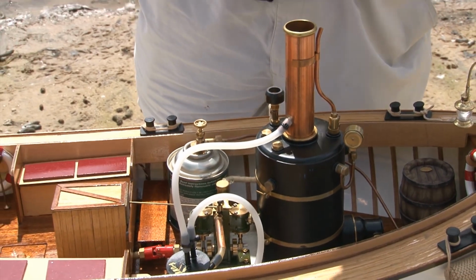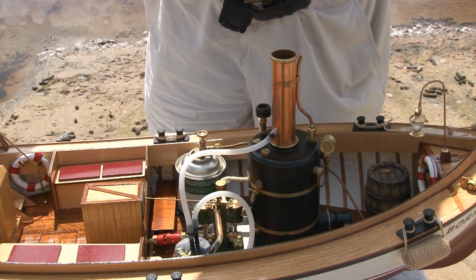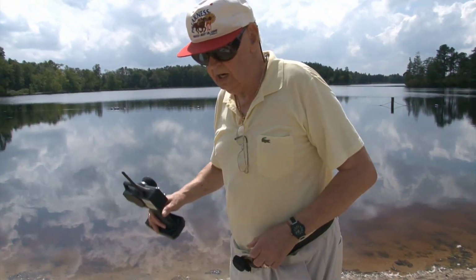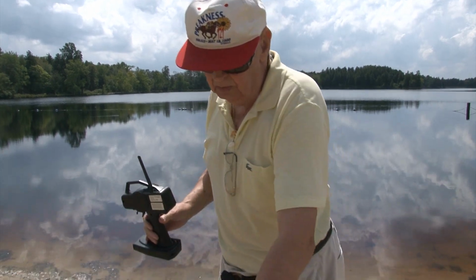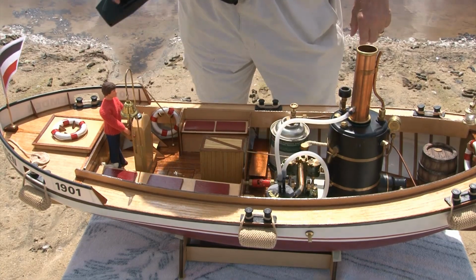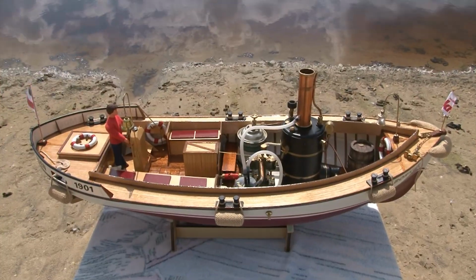Before we fire it up, we want to what they call range check it. In other words, we're going to take the transmitter receiver and walk so far down the beach to make sure the rudder and the throttle are working properly. The procedure here is, first of all, you want to turn on the power for the transmitter first, always in this sequence, and then the receiver. Okay, now I'm going to walk down here about 50 or 60 feet.